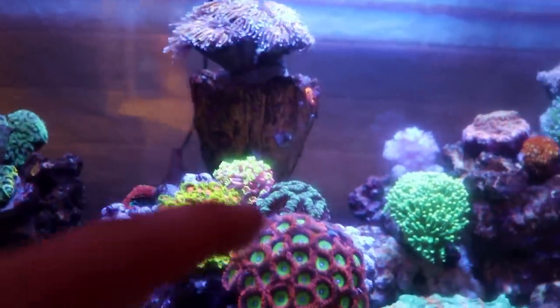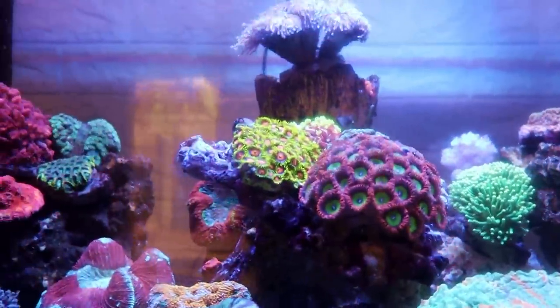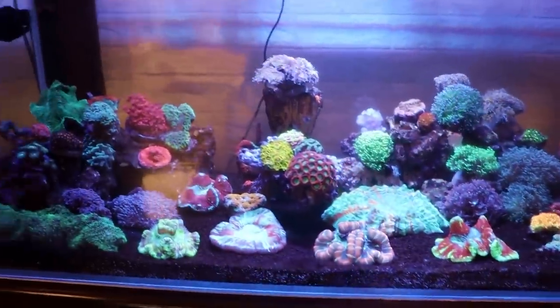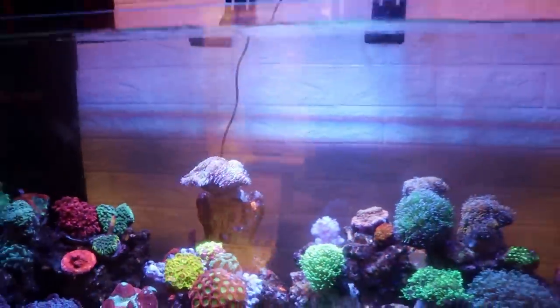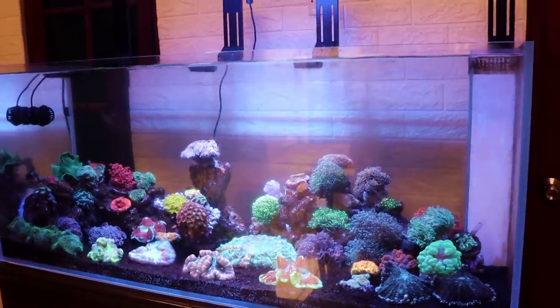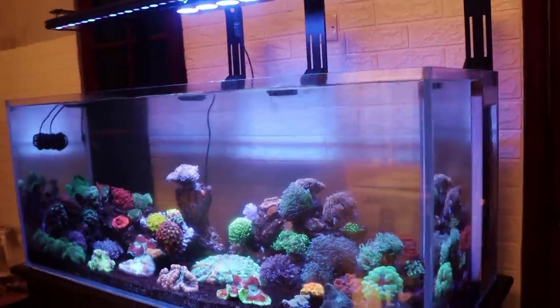This is kind of different — they have a pedestal that they've set up in the middle. The rockwork is quite interesting. Comment of the day: how do we feel about this rockwork? Very minimalist. March always does two islands — it looks like we have one, two, and then the pedestal piece with a beautiful Indo golden torch on the top. I kind of like that there's no background — it's see-through and you can see the white concrete wall, but it works. It's minimalist, not overbearing with the rock. It's got an unusual white overflow in the corner, kind of hidden, but it all works together. It's not a normal looking tank — definitely not by North American standards.